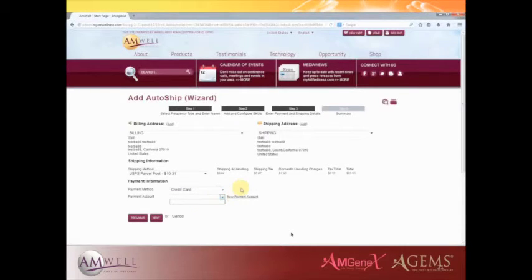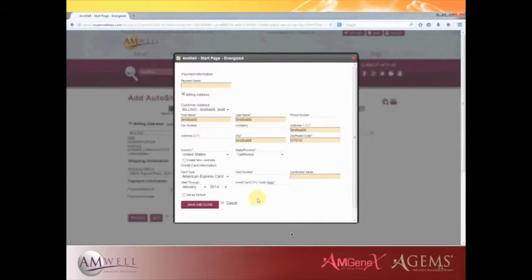And over here, you need to add a new payment account. This is what we need to set up so that the system remembers your card information for the subsequent AutoShip runs.